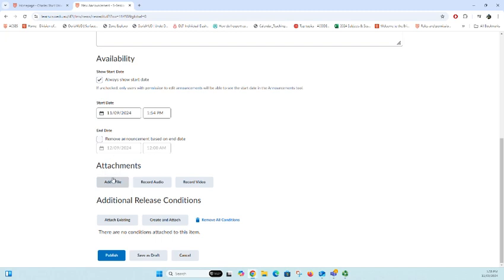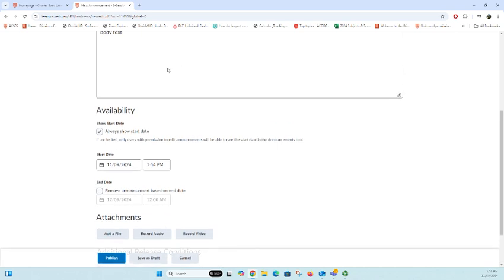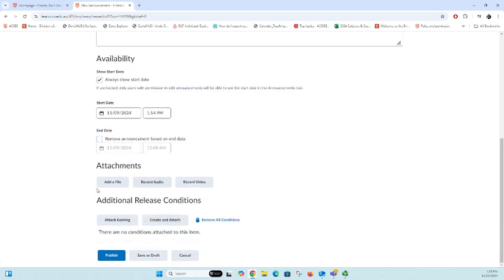We have an option to add attachments to the announcement, and this is worth thinking about in the context of an email, so the notification email that students receive as well, as opposed to a file that was embedded. So if you had an attachment, let's say a PDF document or a Word document, etc., I would be choosing to add it as a file attachment down here so that it would open separately on a student's mobile device using whatever application they opened those types of files with. So you can add file attachments.